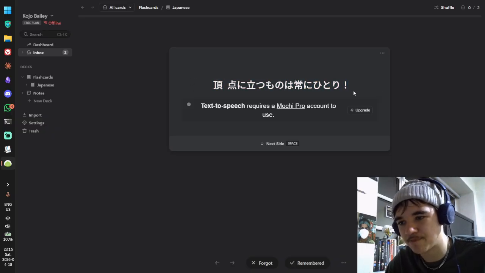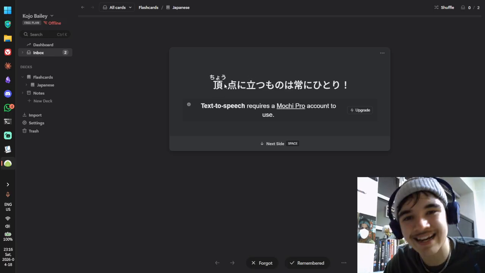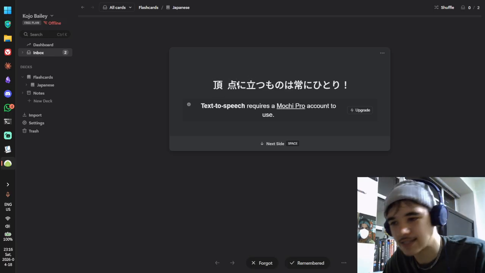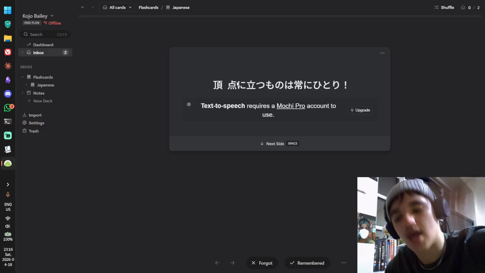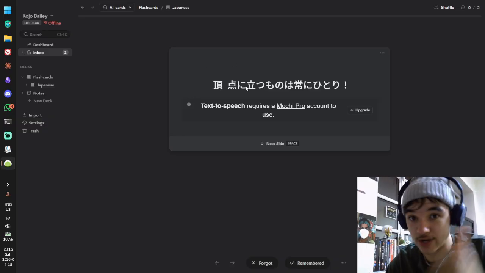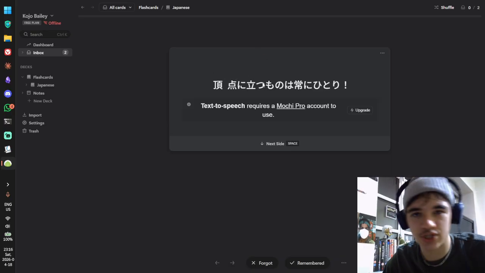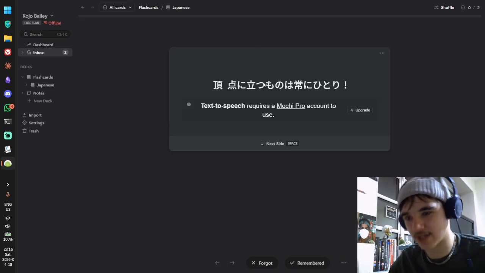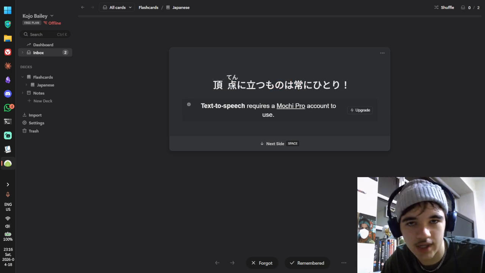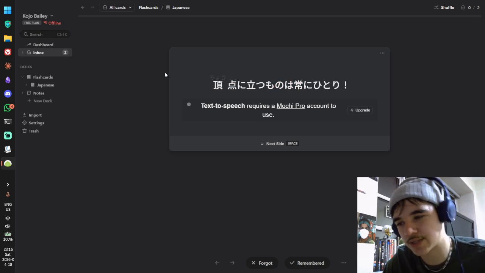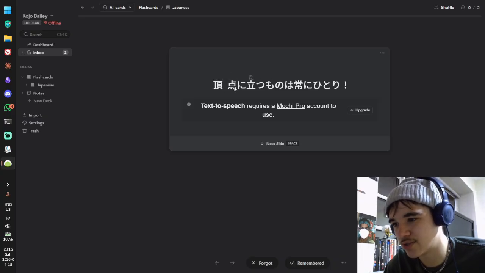Last time, I got furigana working, the hiragana that shows up above the characters. That can be done automatically through the app, which is very cool. Anki cannot do that, at least not without extensions, to my knowledge. Of course, you could use AI to do it, but this is faster because it's built in. I also got my custom CSS so that it only shows on hover. Very cool. I like apps that let you do skinning like that.